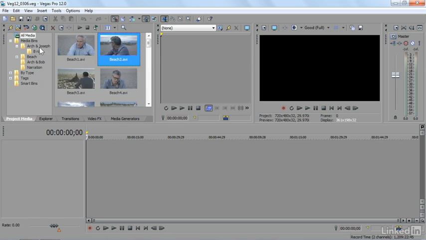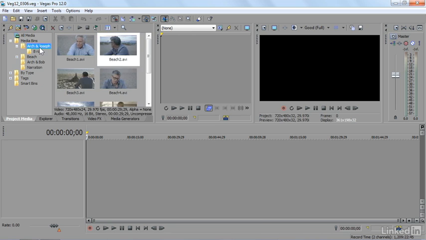So I can take all of the files, for instance, that have to do with the cutting of the cake at a wedding, or all the files that have to do with the taking of the vows, and put them all into one media bin or one folder. And when I only want to see those media files, I simply click on or select that folder. You can see I've created a couple of them here and a couple of sub-bins also. So that's one real easy way to isolate your files.